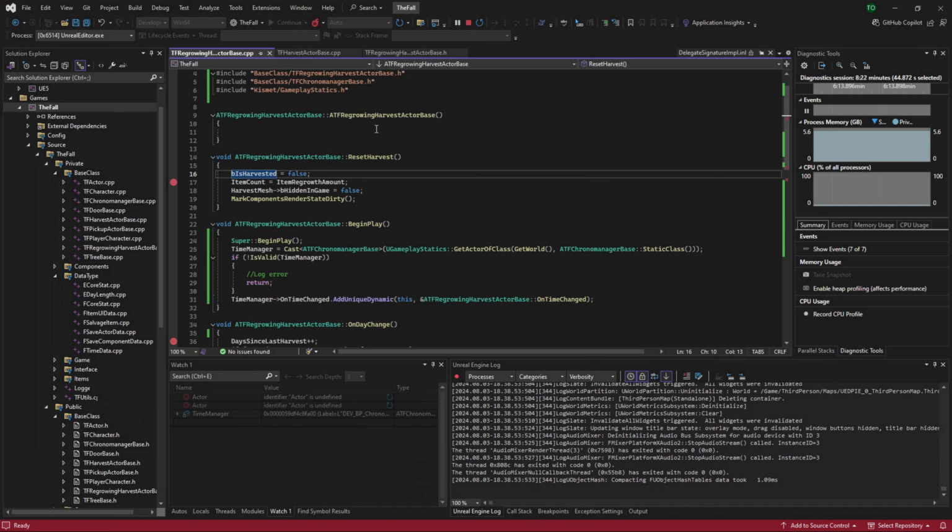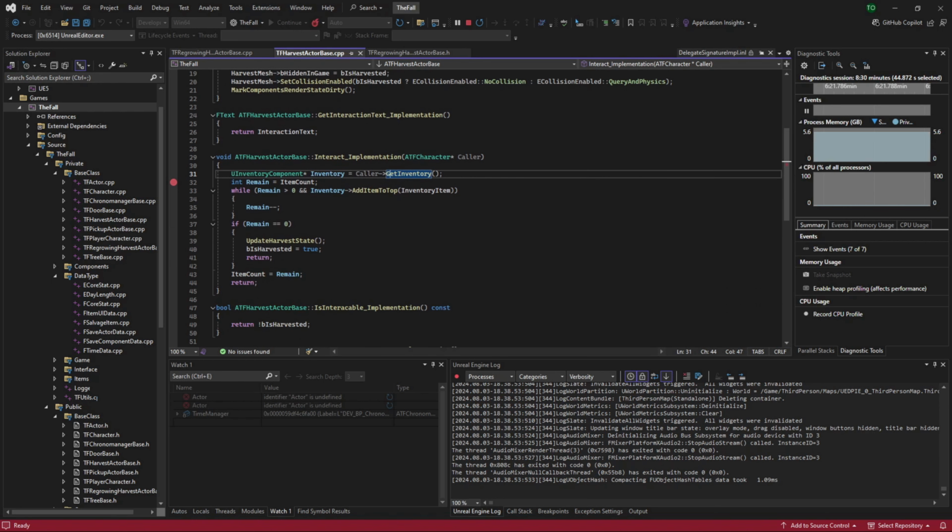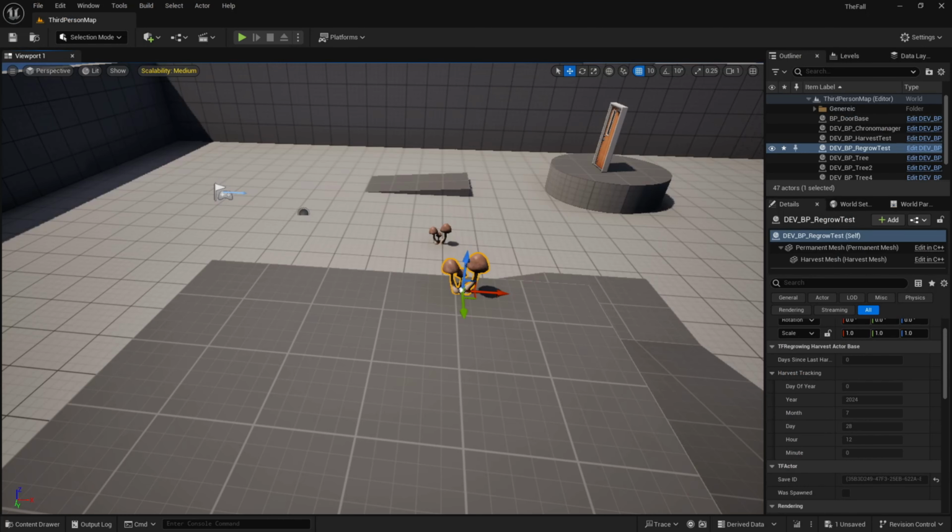Pull this back over. Harvest actor base. I'm going to do this. That might also be part of the problem. We might have some weird behavior going on here. So let's hop back in. We're going to hit play.